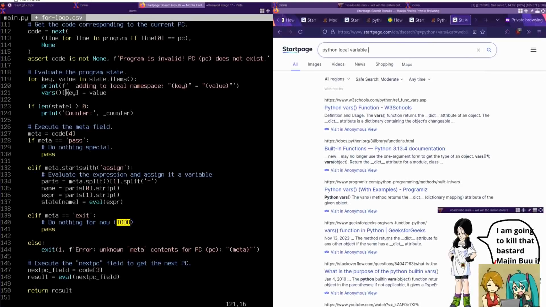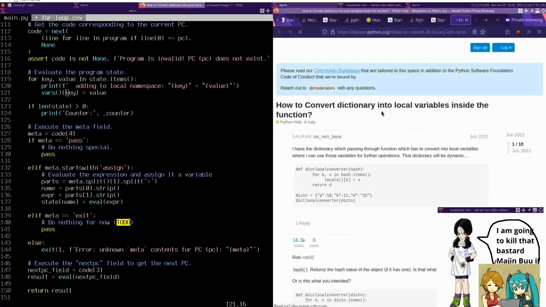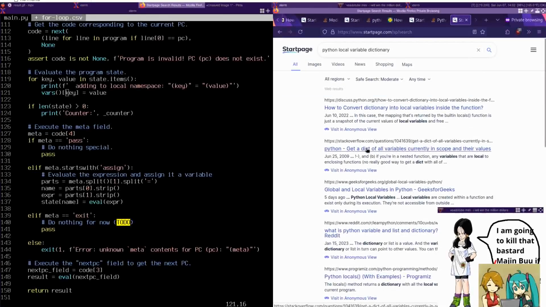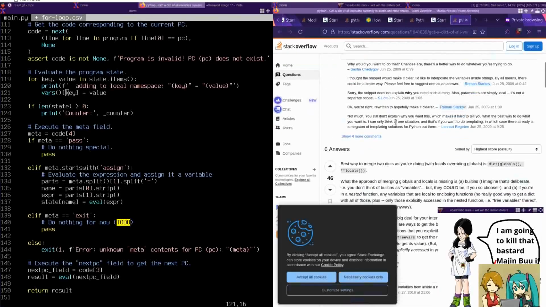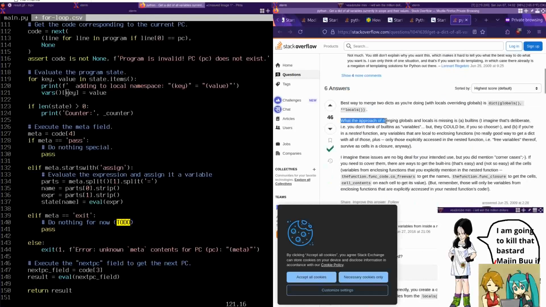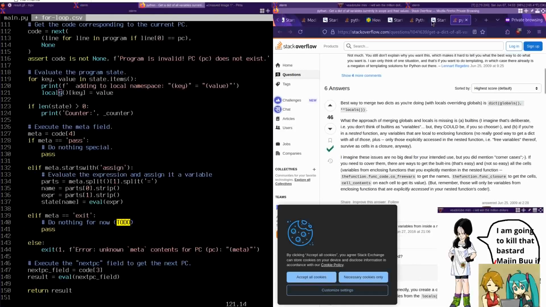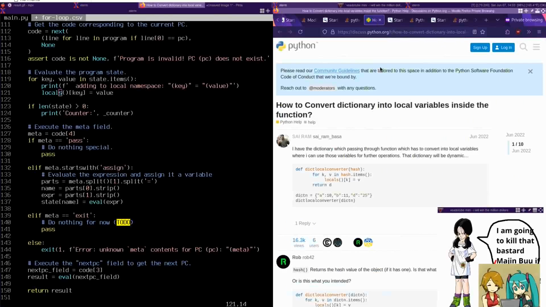Python local variables dictionary? Shoot, I hope it's just locals. Assign variable to just locals.